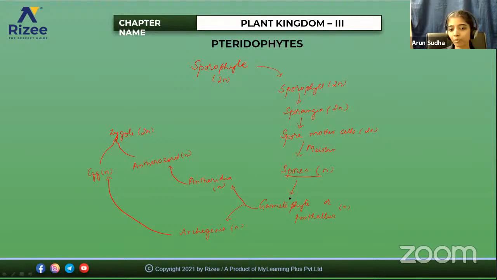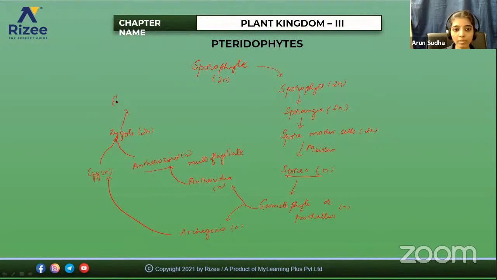From spores, the gametophyte or the prothallus, which is the first primary structure that is formed, and this gametophyte may either have the male sex organ, that is antheridia, or the female sex organ, archegonia. And then this antheridia dehisces and releases anthrozoid. In the case of bryophytes, we saw it is biflagellate. So here mostly it is multiflagellate, except Selaginella, where it is biflagellate. But mostly multiflagellated anthrozoids are present in the case of pteridophytes, except Selaginella. So it fuses and forms zygote.